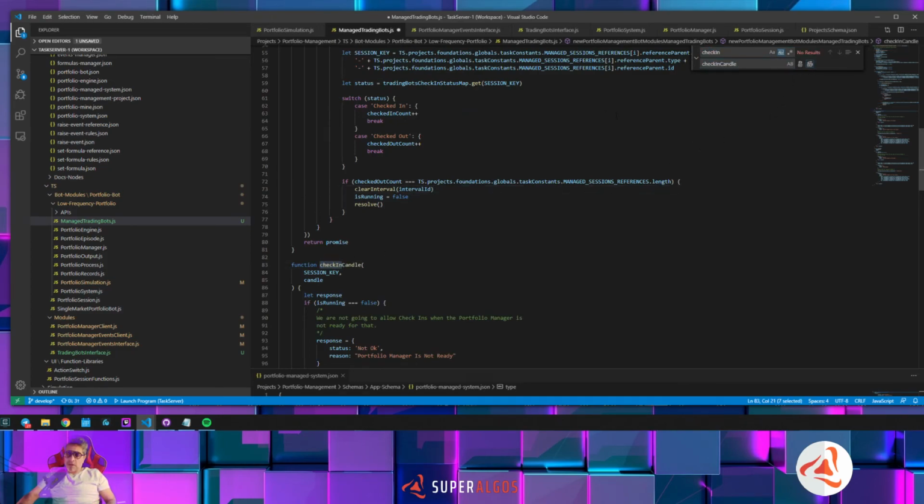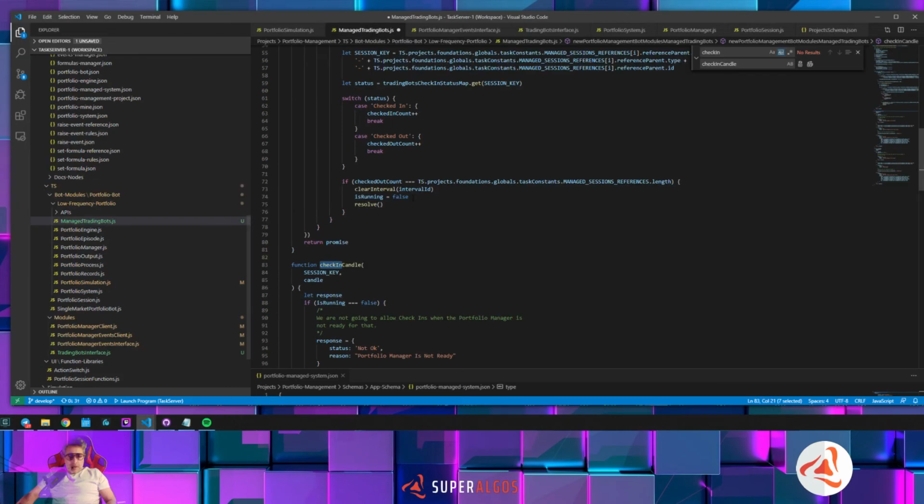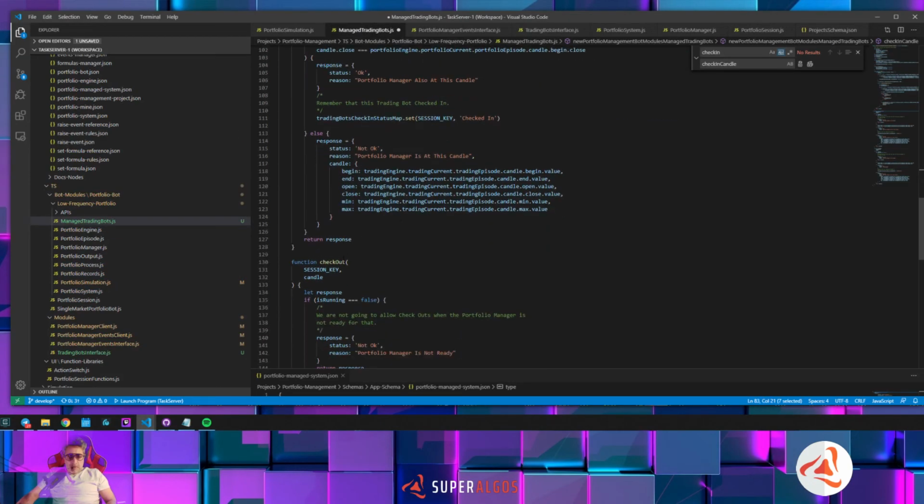So this would be check-in candle. And the other one would be checkout candle. Okay.